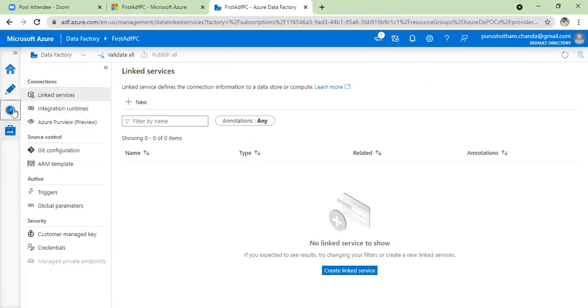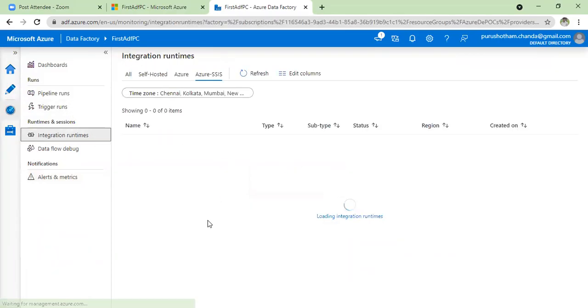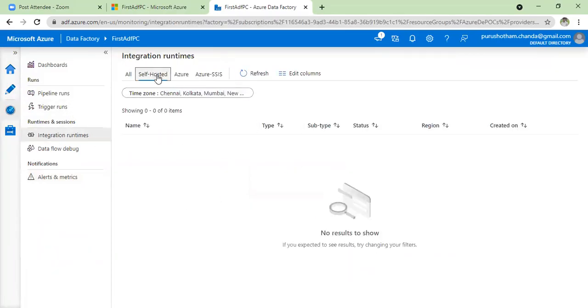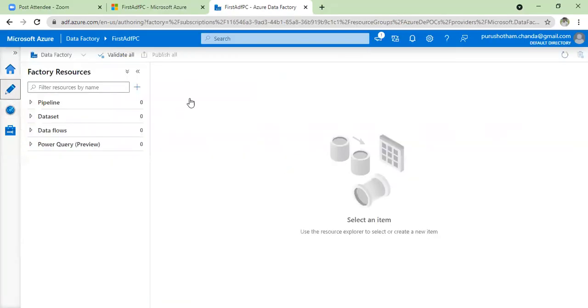And as I said, by default Azure provides an integration runtime called auto resolve integration runtime, which you can use over here. We'll try to create integration runtimes going forward in the coming classes, and then we'll see how it works.